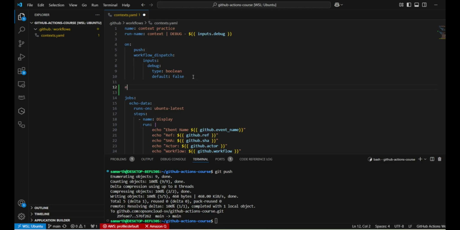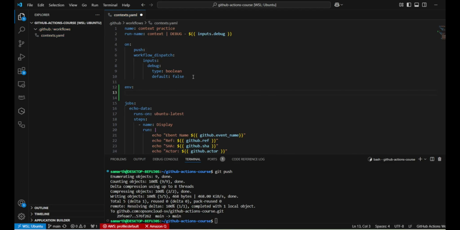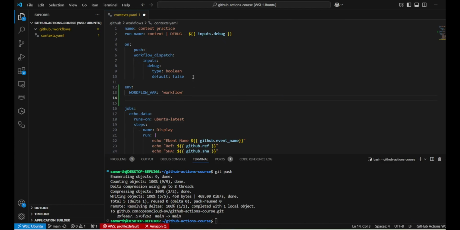Under env, I will give it as workflow_variable, and I will keep its value as workflow itself, so we can easily distinguish. Then I'll create one more, overwritten_workflow, sorry, there is a spelling mistake, please ignore that, I'm very weak in spellings.